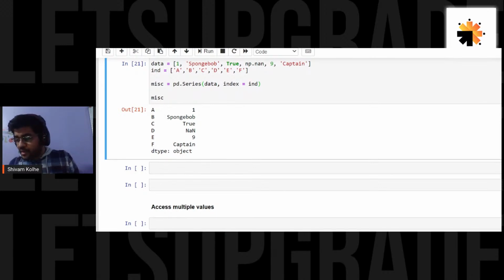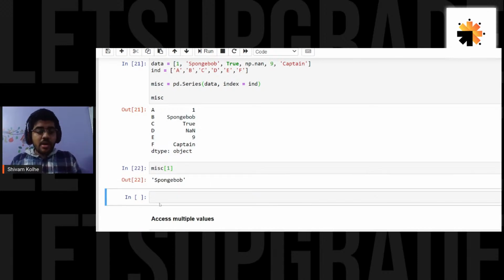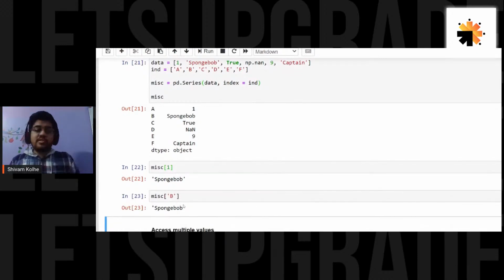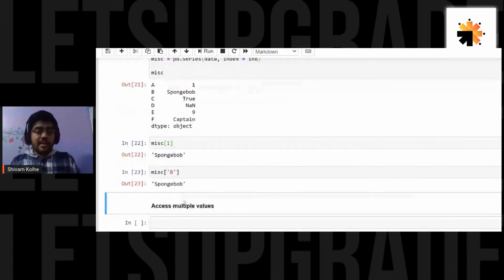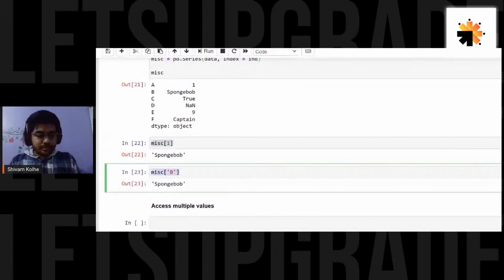Okay, what's left next? Let's say I want to access this SpongeBob from here. I have two methods. Either I can say misc of one, and I get SpongeBob, or I can retrieve my data using my index value also. If I say misc of b, I will get SpongeBob also. So here you have two methods, either using the index position or using your index value.